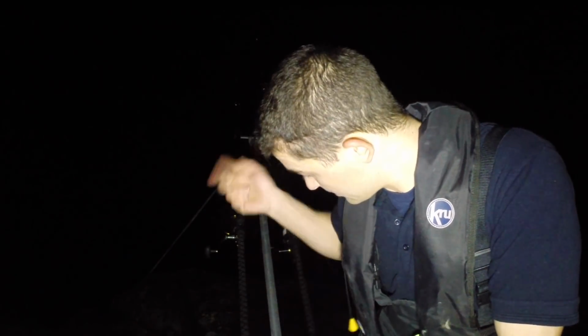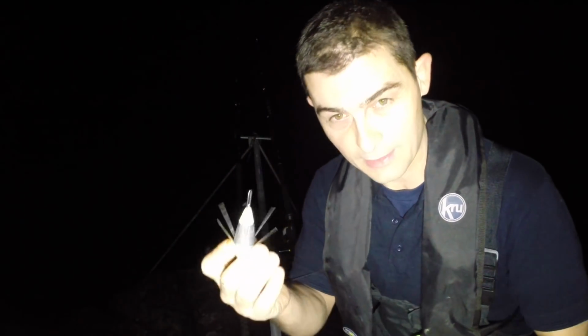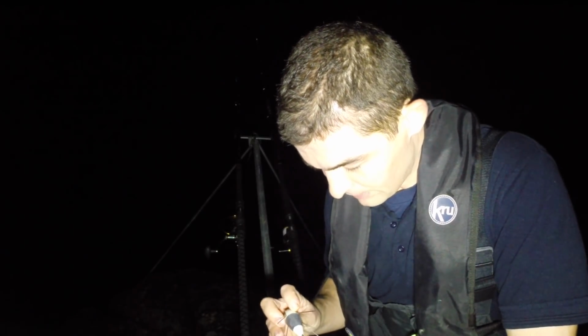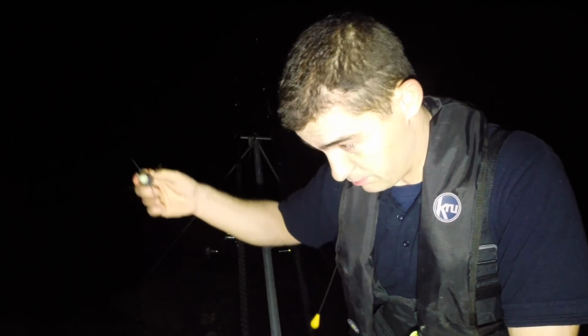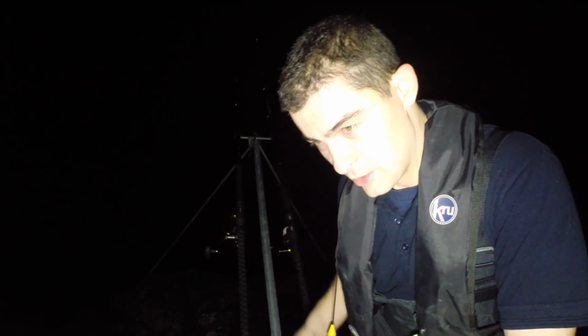I'll bring one of these in now, get it cast out. As the tide's pushing on heavy, I'm having trouble keeping the baits out at distance. I'm using 150 gram leads, and all it's doing is the tide pull coming around this headland against the line is just tripping the leads, so I'm having to shorten my casts. Hopefully that won't stop us finding the fish.